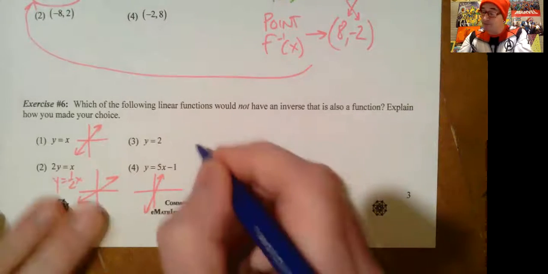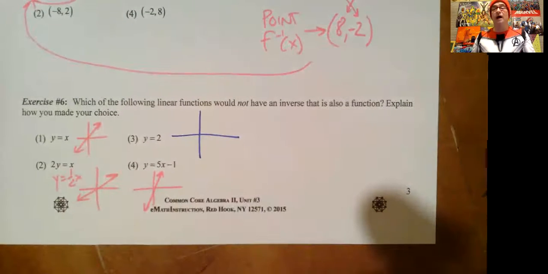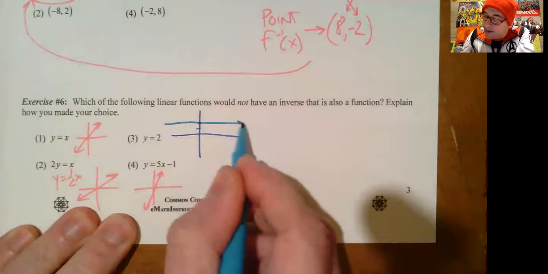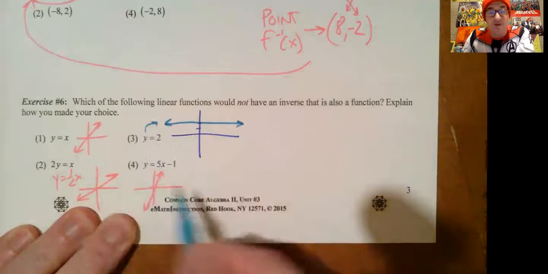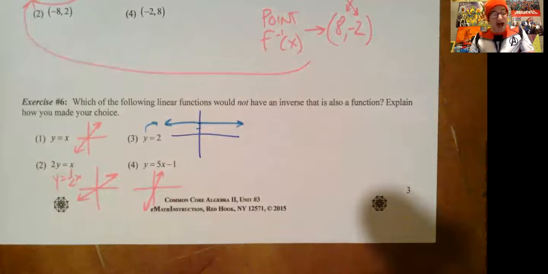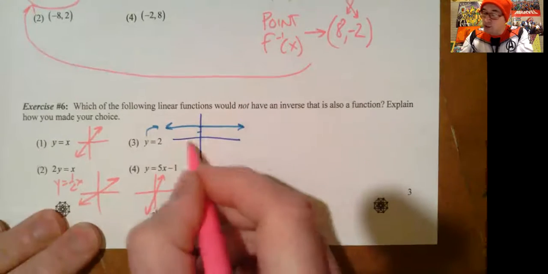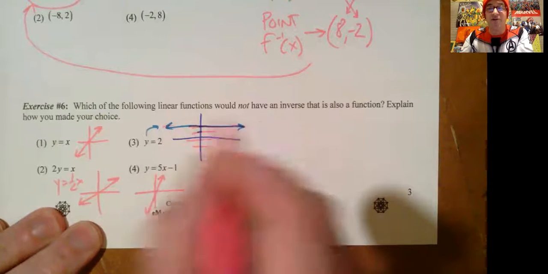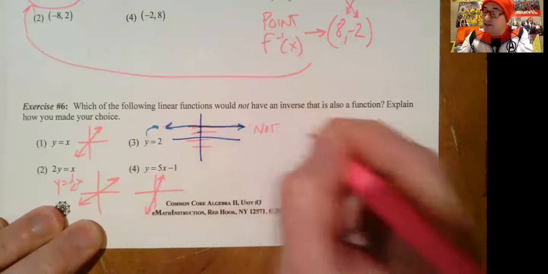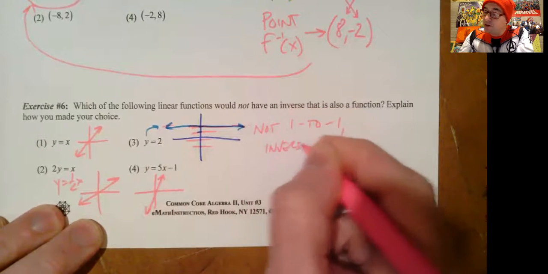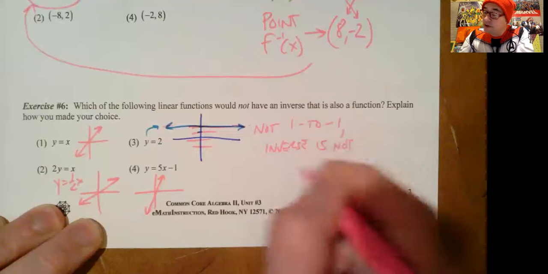And the reason that it doesn't is because we only have a y value. If I'm going to tell you that y is equal to 2, well, if I go up to where y equals 2, that means that the only value I care about is that. My x can be anything. This is the graph of y equals 2. Clearly, it's going to pass the vertical line test. That's a function. But it's not going to be one-to-one because as soon as I start drawing horizontal lines like this, well, look, this is a horizontal line. It's going to cross it in every place. So since this is not one-to-one, the inverse is not a function.